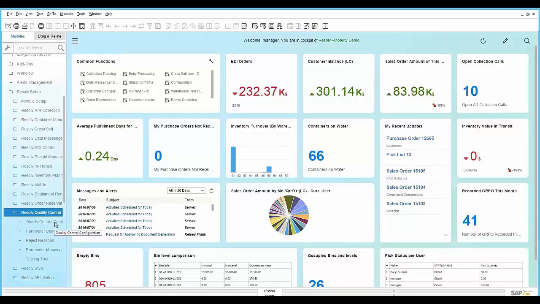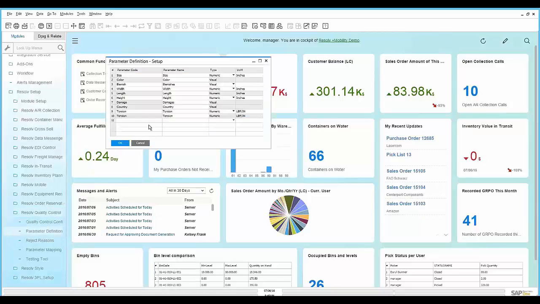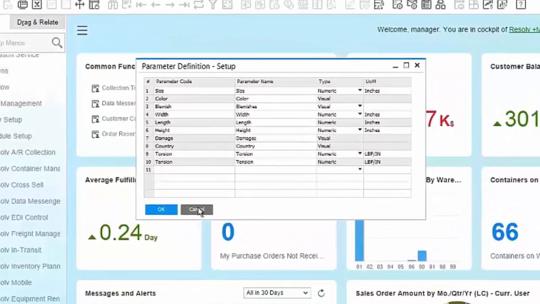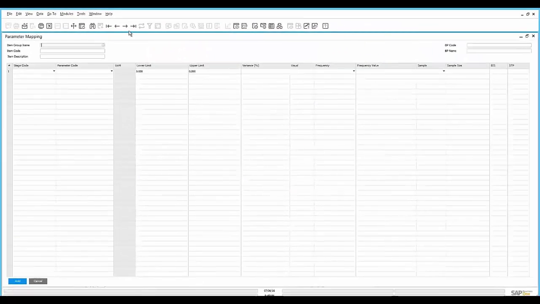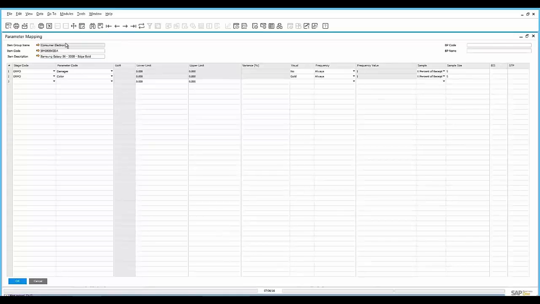Quality control allows you to put a QC parameter and processes for specific customers, vendors, single items or groups of items. So under this example, we have consumer electronics, but specifically the new Samsung S8. We want to have an inspection policy. A visual, is the color appropriate? Is it gold? Or are we going to have a range of a test? We're using a machine to do some type of attention, or the new one is waterproof. So if you have a water test, what type of sampling are we doing? Are we doing a percentage of the receipt or the batch or a certain number?